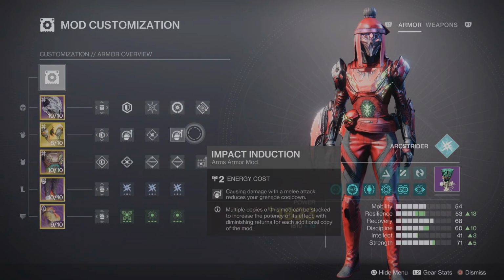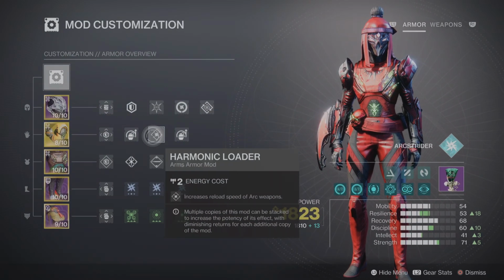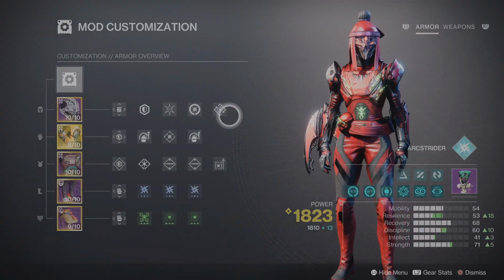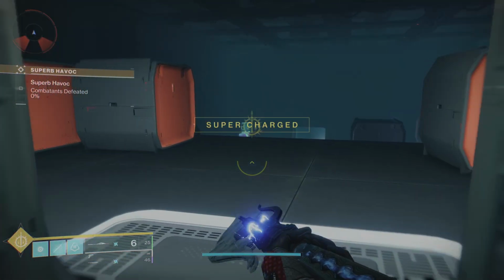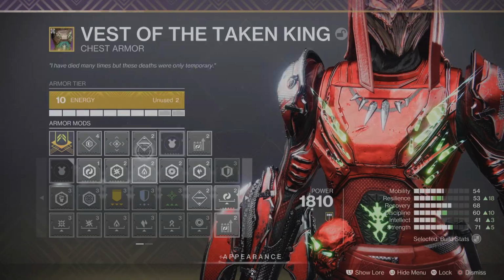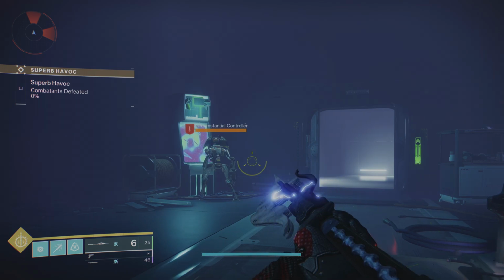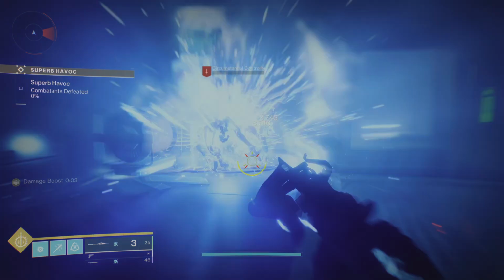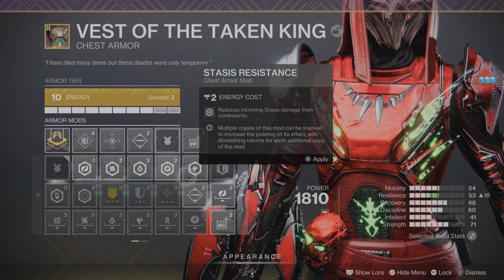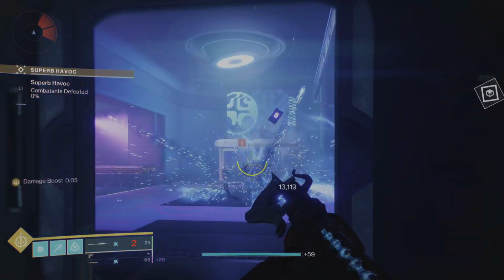Like I said, all the other mods really don't matter, this is all just personal preference. I have another loader mod on just because glaives reload so slow. But either way, let's check this out. Here, I'll show you a demonstration of the Lucent Blades. If we just have one on, look at that bar right under the icon in the middle: 1, 2, 3, and it's not full yet. But if we put on our second Lucent Blades mod, then it will fill up in 3 shots next time.